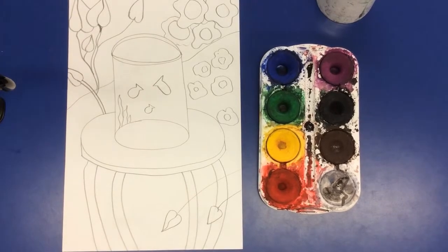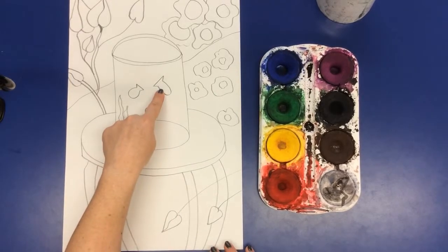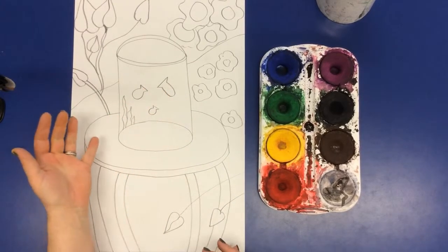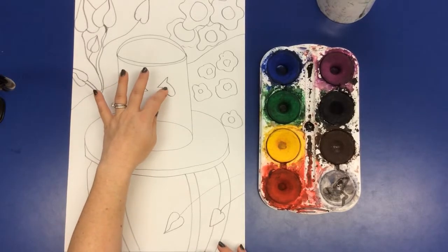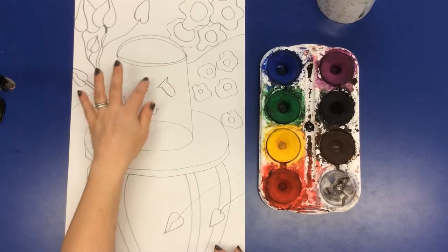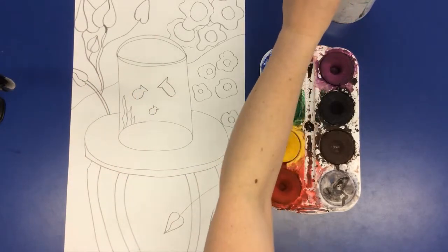Fish. And what we're going to do is we're actually going to do a little bit of science. We're going to start making orange, and we talked about our complementary colors being opposite on the color wheel, and having our fish be orange for our goldfish and our blue being the other end for our awesome water.